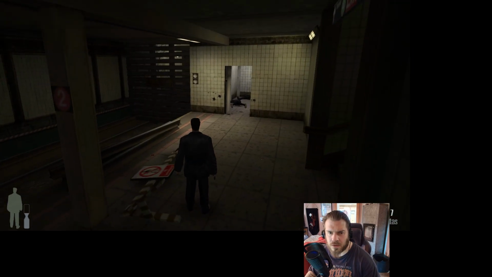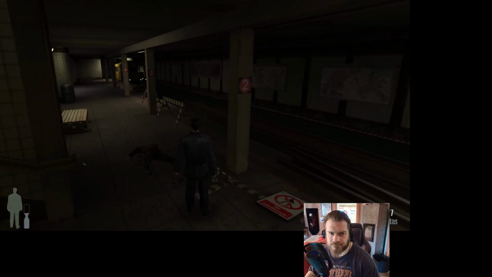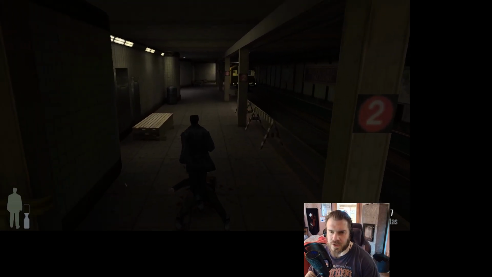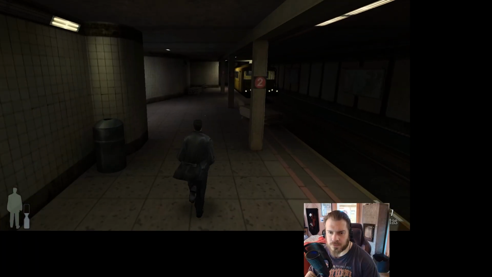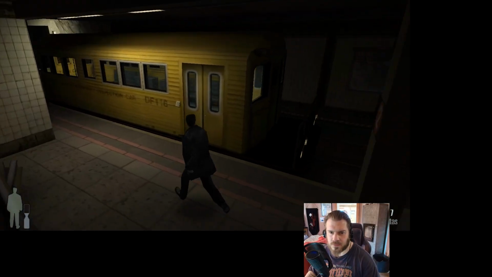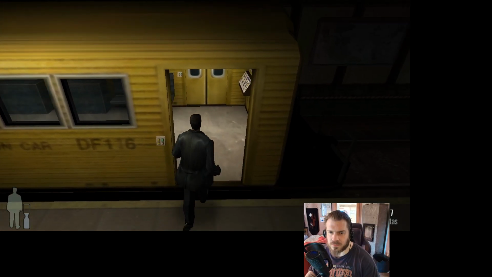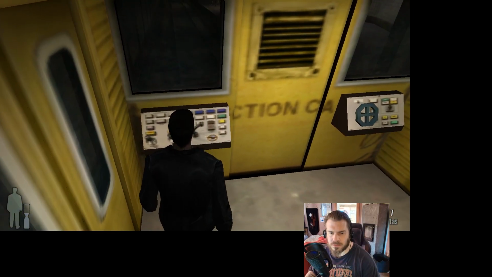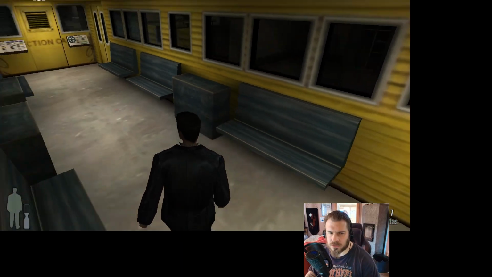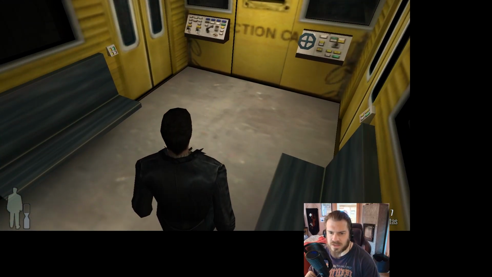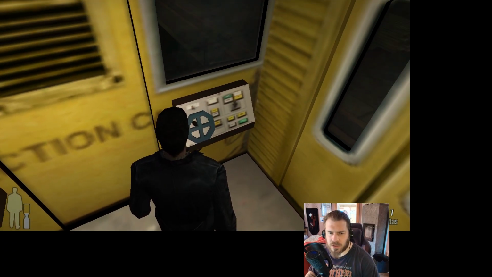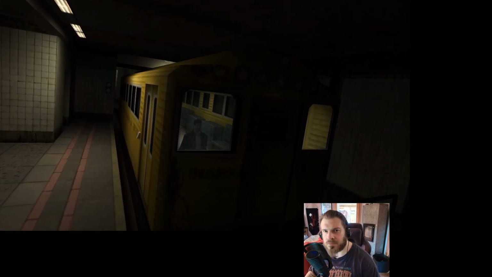The train lit up like a Christmas tree. The power was back on. The button was obviously for the train that now lit up like a Christmas tree. I'm happy I pressed that button. I walked onto the train. I couldn't sit down because that was not a feature in the game. So I walked over to a wheel, pressed it, and that's what I had to do.